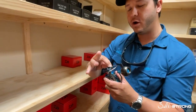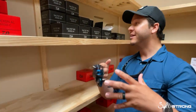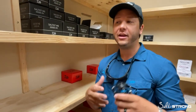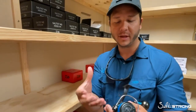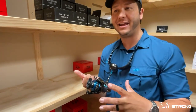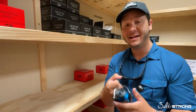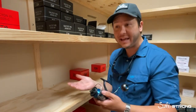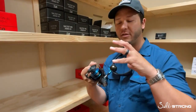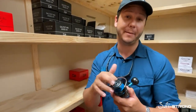On the newer Daiwa reels, even on the 2,500, 3,000, and 4,000 size, there's 22 pounds of drag, and the same applies to the Saltist MQ. On the 4,000, you jump up to about 26.5 pounds of drag — it's just ridiculous. On smaller bodied LT reels made out of composite material, you might not ever need to push drag to that limit. But to have a solid aluminum body in a compact, rigid design with 22 pounds of drag — you could push it to the limit. You could even put 20-pound braid on here with a beefy rod. This drag ability is proportionately fit to this type of reel, so you're going to get the most out of the drag with it.